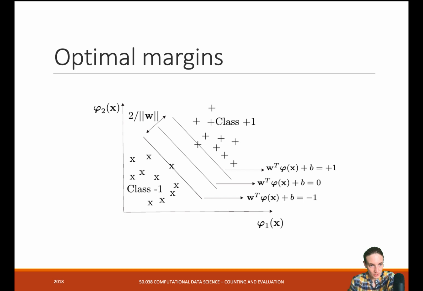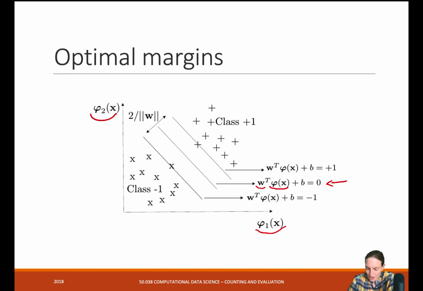So instead of putting the features on the axis here, I put phi1 of x and phi2 of x, which are the transformations of the features after applying the kernel function. And once we've done this, we can calculate linear equations that are class separation boundaries. This is all multidimensional, so we're actually not talking about a straight line, we're talking about a hyperplane. And the hyperplane here is a normal equation of a line, except instead of x, we use phi of x, the transformed x, and we use weights or coordinates that are transposed here because they're considered matrix operations in a multidimensional space, which is not so important.